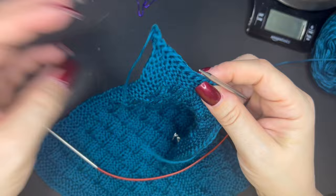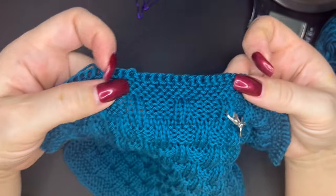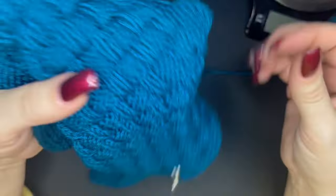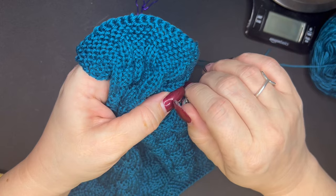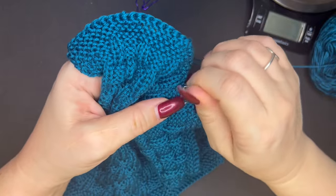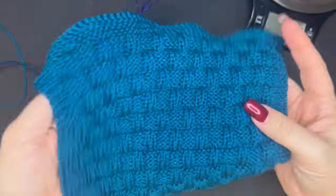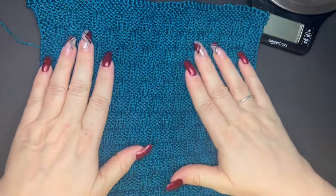And now I'm able to weave in this end, but if you look at this bind off edge, look at how pretty that is. And it's so stretchy. The cast on that I did, so stretchy. And I just love it. This is like the perfect size washcloth for me. I don't know. Maybe it's because I'm a grandma and I want more surface coverage. I want to put this in my hand and I want to scrub with it. And this is such a fantastic size to do that. I will probably block this just for some photos with you guys.